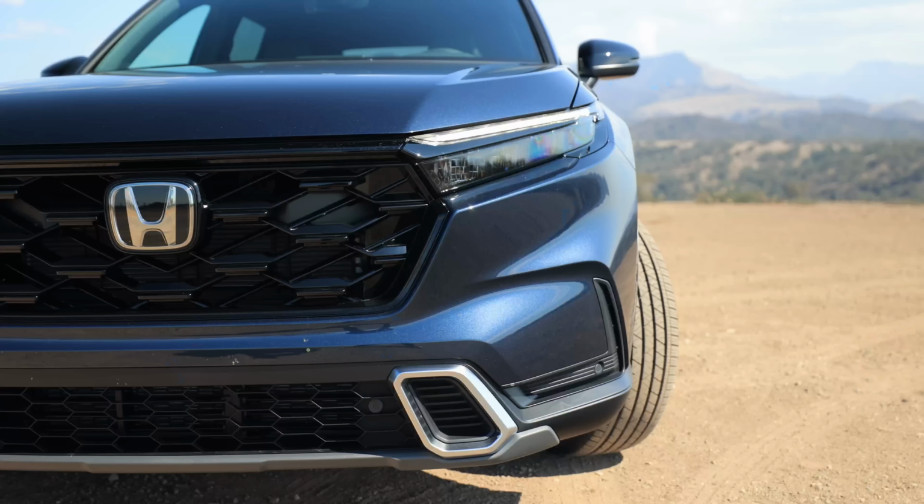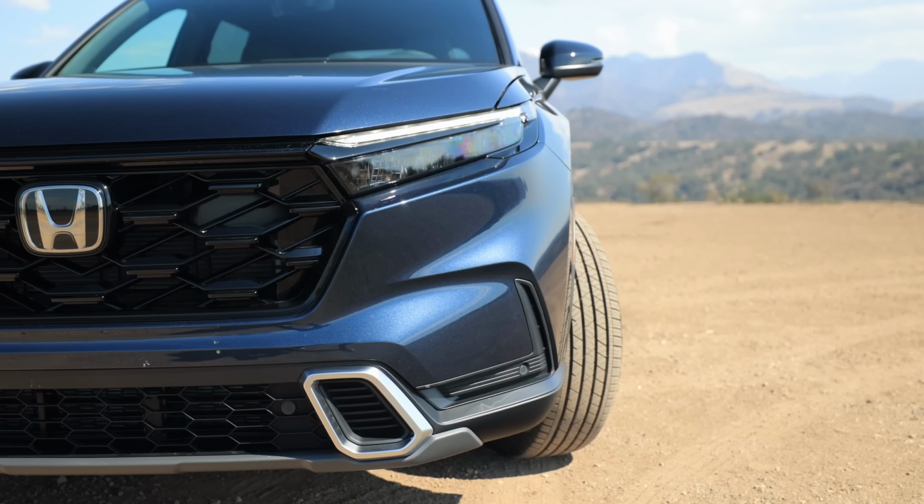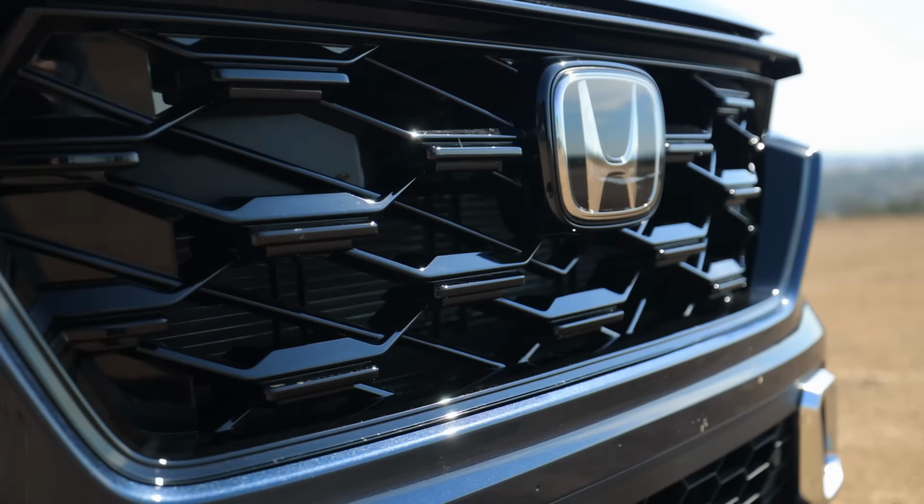The Honda CR-V has grown up. The wheelbase is longer, the track is wider, the length is longer. We have the longest hood in Honda history, at least in the United States anyways. This thing looks like a half size up from the old CR-V. And I tell you what, it is a beautiful design inside and out. On the exterior, I get a lot of Euro designs, almost looks Volkswagen Audi-ish.